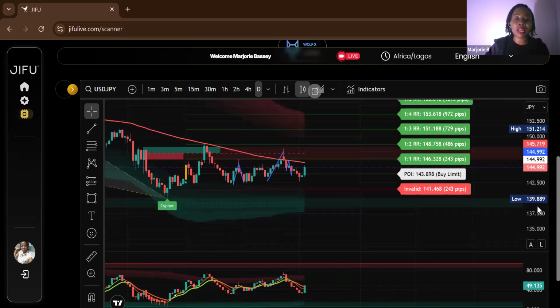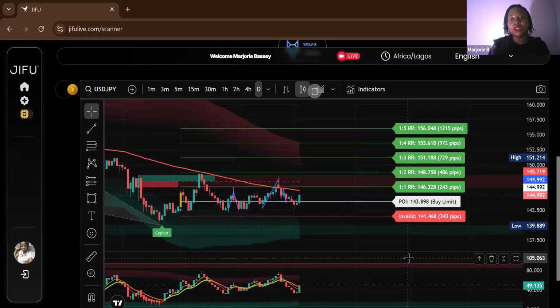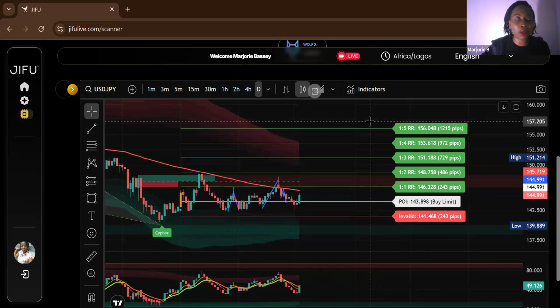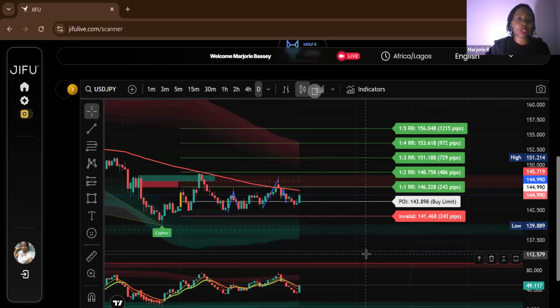From the daily, you can see the sentiments of this market, the trend of this market: USD is on a bullish trend. But then the market is always moving in waves. It will always come back, pick up orders, clear people's stops and losses, and then move. So the scanner actually helps you to eliminate a lot of the guesswork, and you can take your trade.